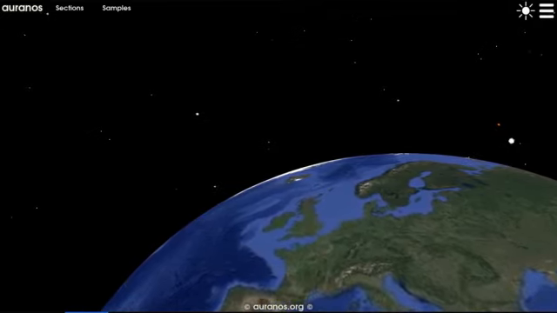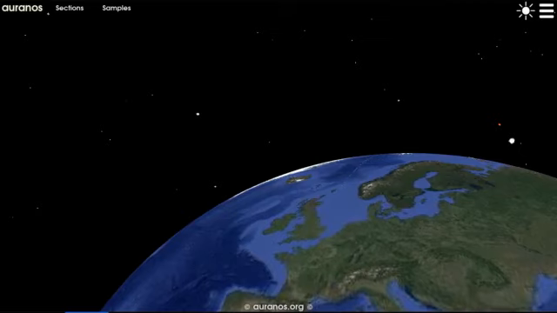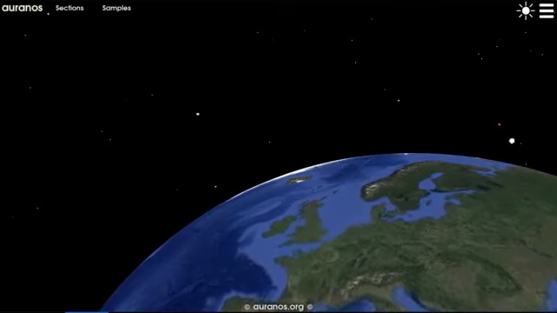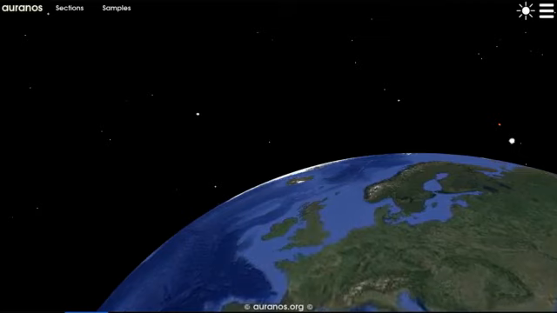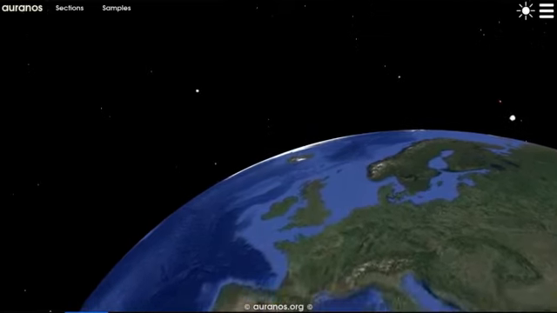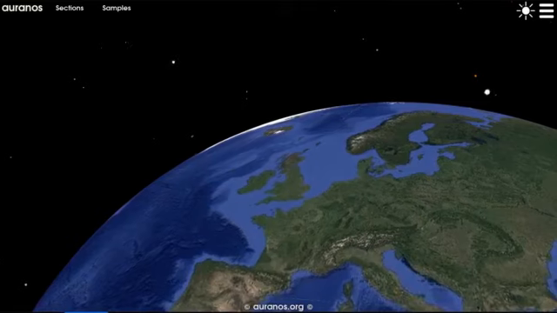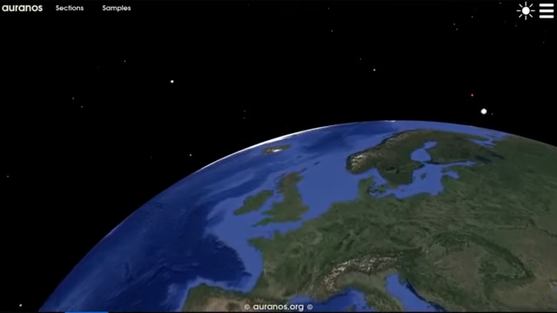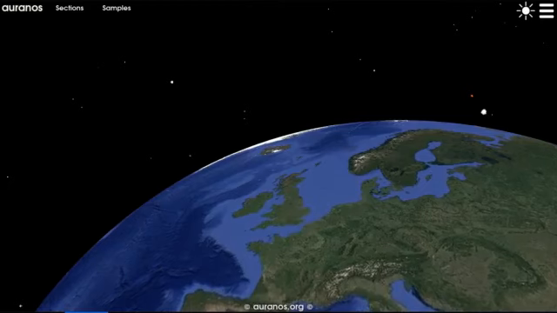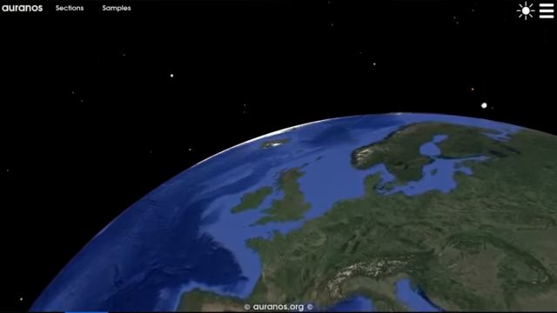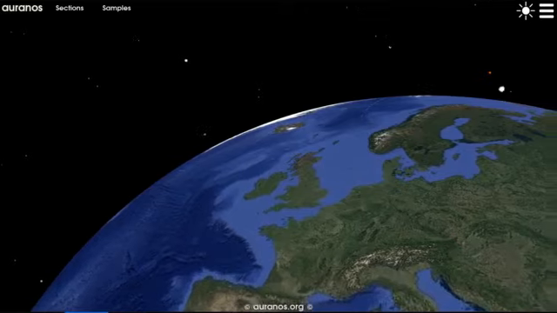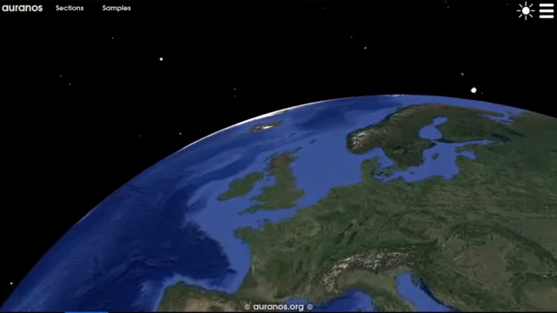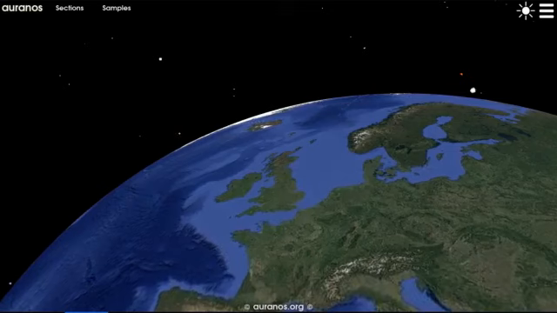If you go to the Oranos website, and I think the best link for it is on the front page, go down to the news section. The second article in the news gives you a link to this flat earth. As you can see, the earth is as flat as a pancake. At least it looks as flat as a pancake when you're putting together all the data.